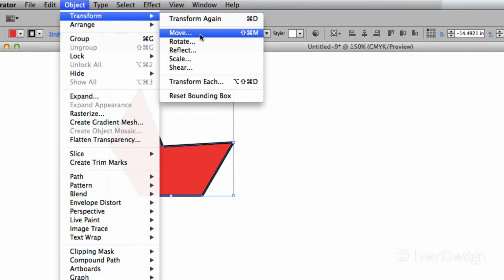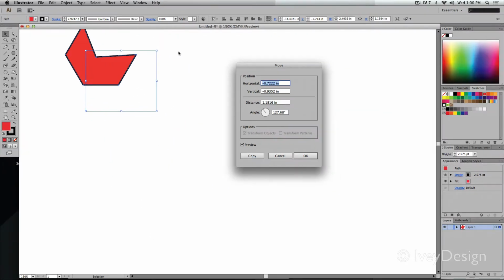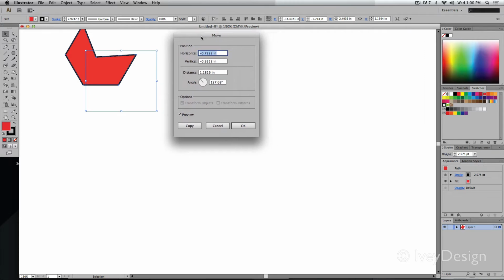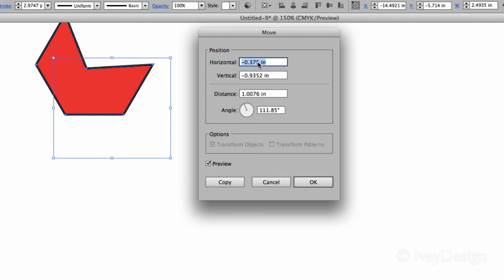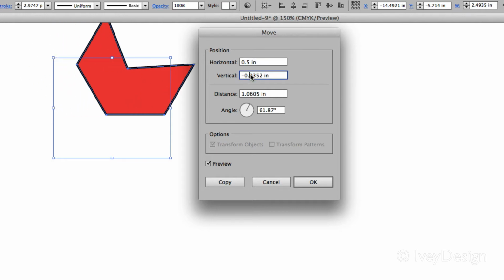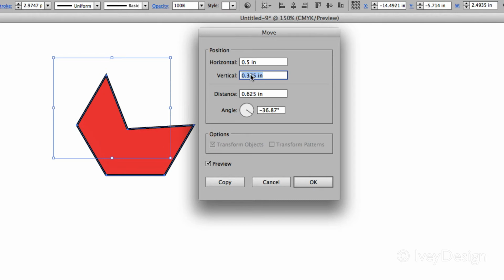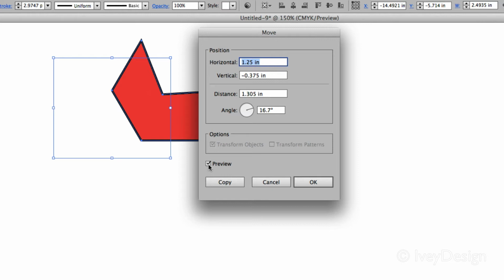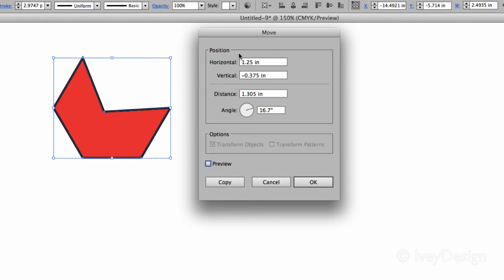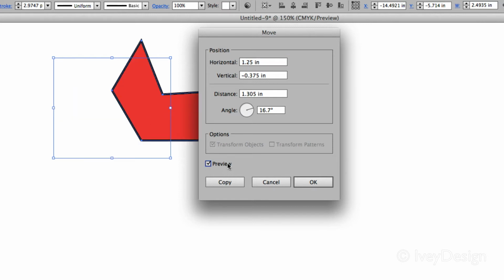Whenever you select one of these transformations, this will bring up the Objects dialog box. With the dialog box selected, make sure Preview is checked off so you can see the type of transformation that you're creating. Each one of these transformations will have a different set of values that you can change, but say for instance the move one, I can type in a specific horizontal or vertical placement to move my object to. If I didn't have Preview checked off, it'll just keep the object in the same place and it won't show you the change that you're creating.